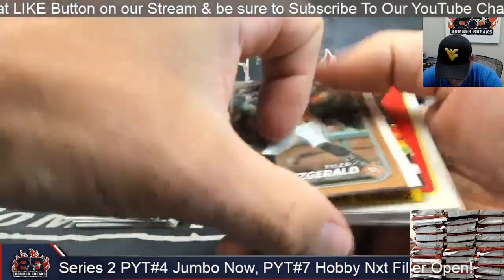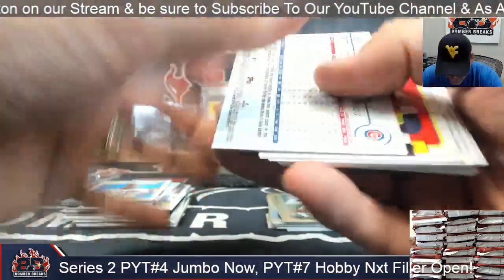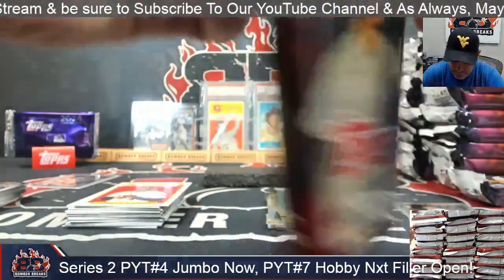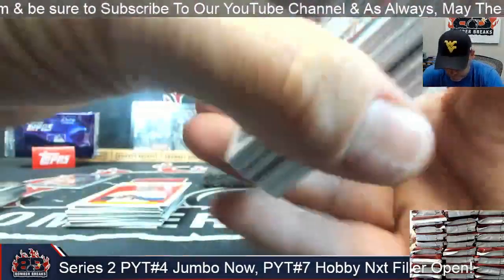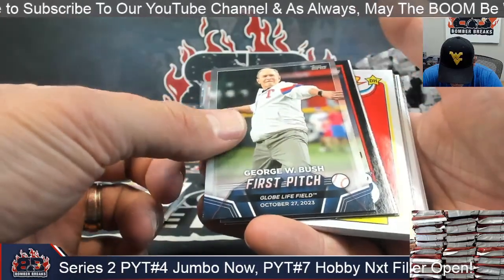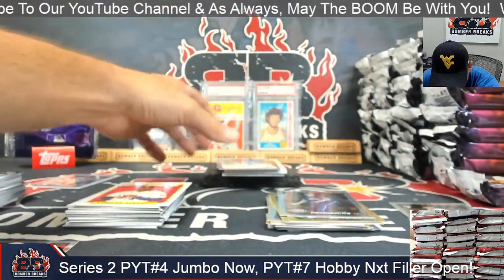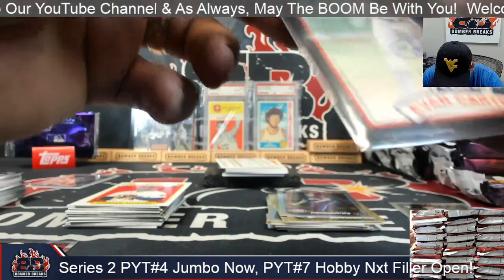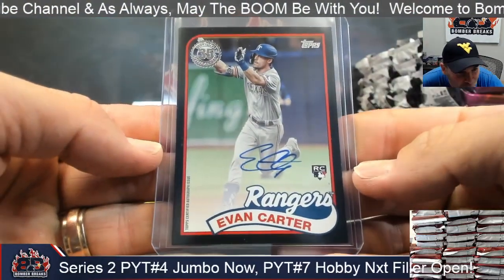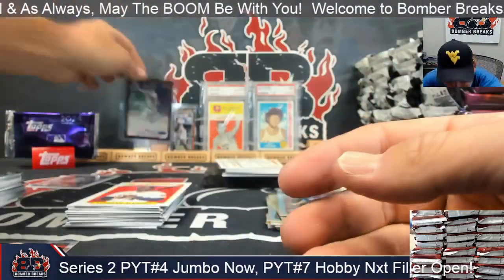Speaking of the Giants — Tyler Fitzgerald! Fitzgerald, the 2024 rookie. Hendricks, Arenado, and Alvarez. We've got a first pitch from George W — that'll be the Rangers. And now an autograph — yes sir! Evan Carter! Boom, Texas, going back to back. The more important for this style of break is the Evan Carter rookie auto. That's awesome — Steve, blackboard, out of 199, card 177.